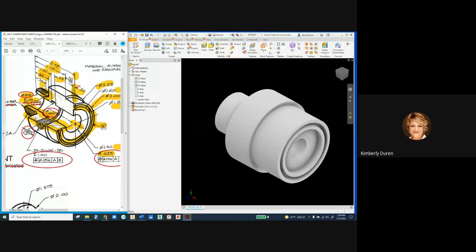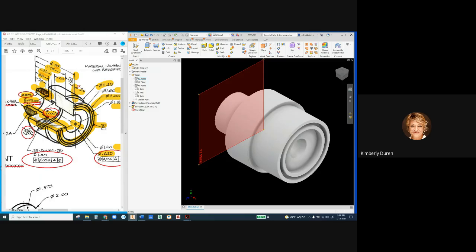And I'm going to show you that now. The one thing that you want to note though, is that the center of that is right on the outside of this 1.25 diameter. And it cuts 360 degrees. So now I'm going to have a revolve that cuts 360 degrees. Whenever you have a revolve that goes all the way around, you want to make sure that you sketch it from a center plane. And right now we have no orientation on this part. We could spin this around and it's the same all the way around.